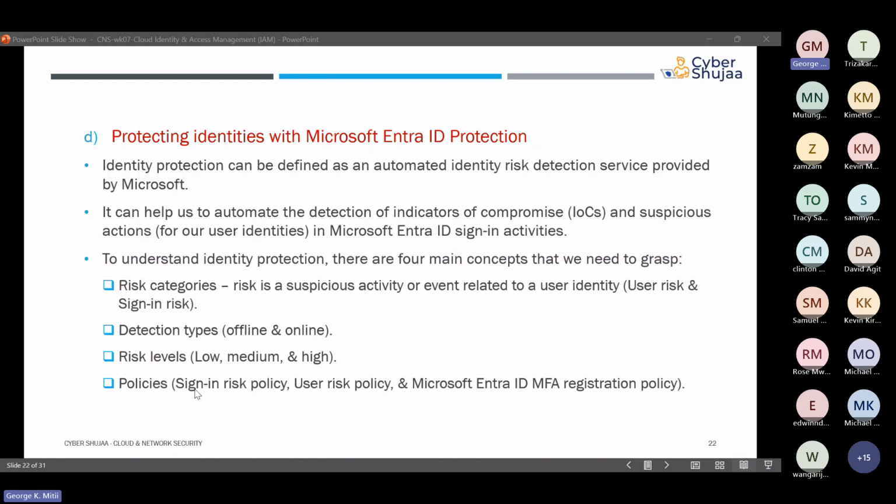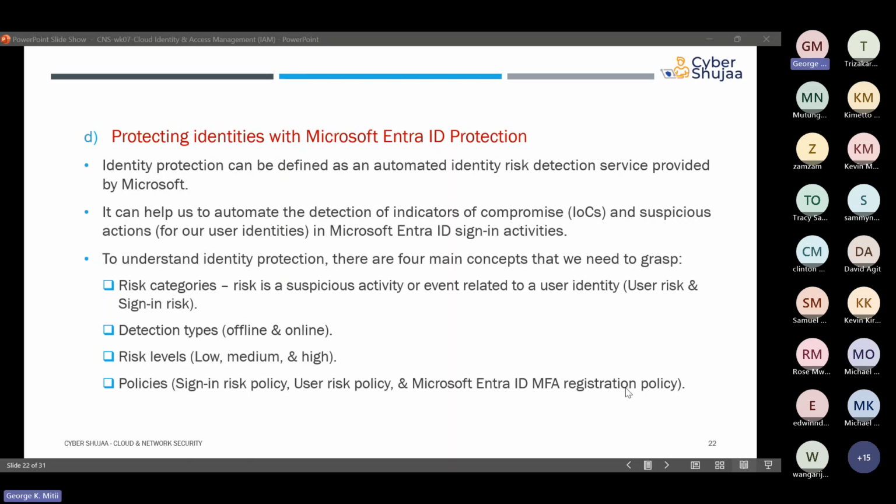Under policies, we have the sign-in risk policy, the user risk policy, and the Microsoft Entra ID MFA registration policy. The sign-in risk policy is whereby you set up a reaction to whenever a sign-in risk has been detected. The same applies for the user risk policy. The only different one here is the Microsoft Entra ID MFA registration policy.